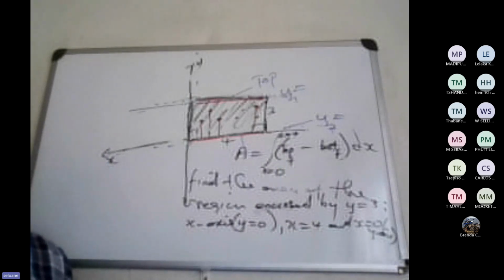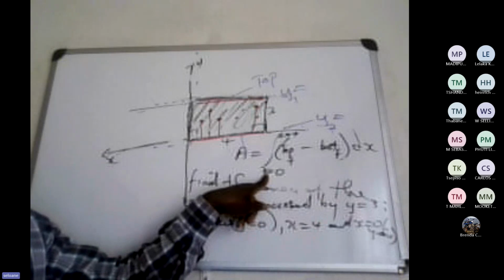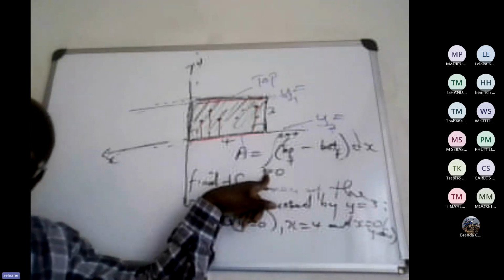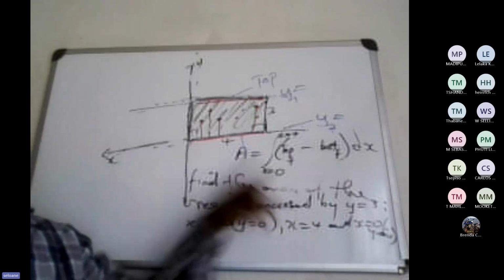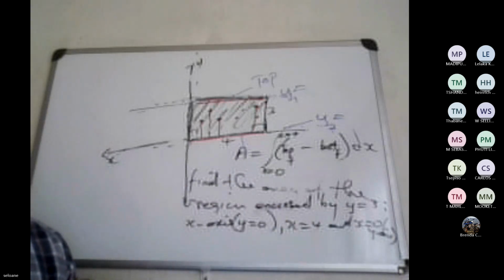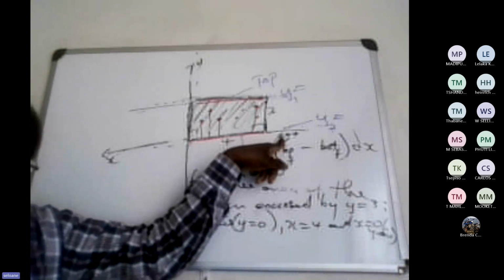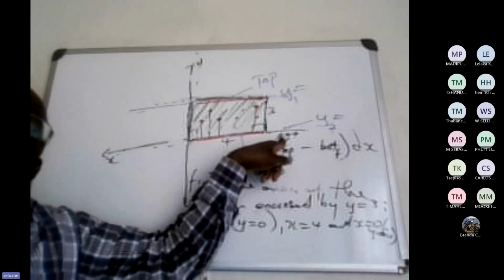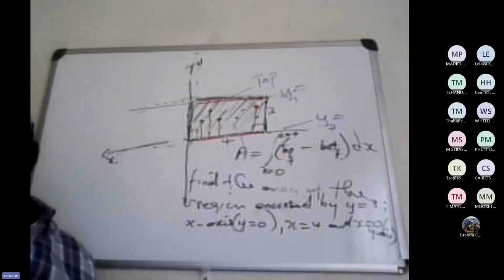Everything's in terms of x. This is the lower boundary. When you are still dealing with the definite integral, we call it the lower limit, but now here it will be the left boundary. In general, when you are dealing with a definite integral, you call it the upper limit. Now here we're going to call it the right boundary.